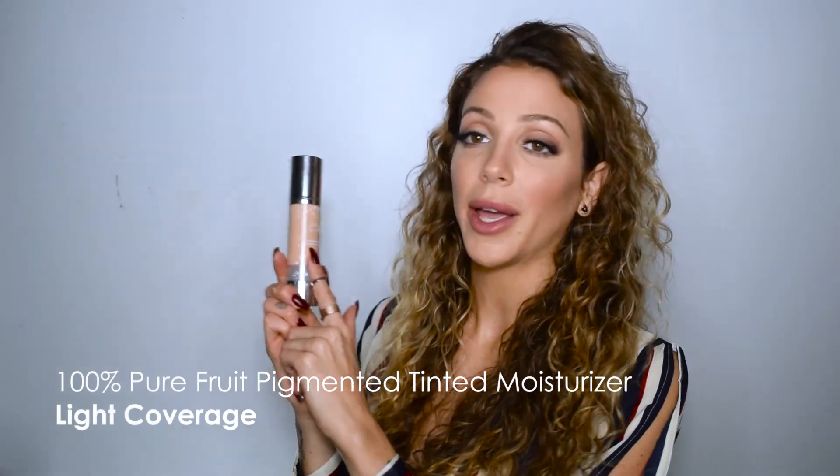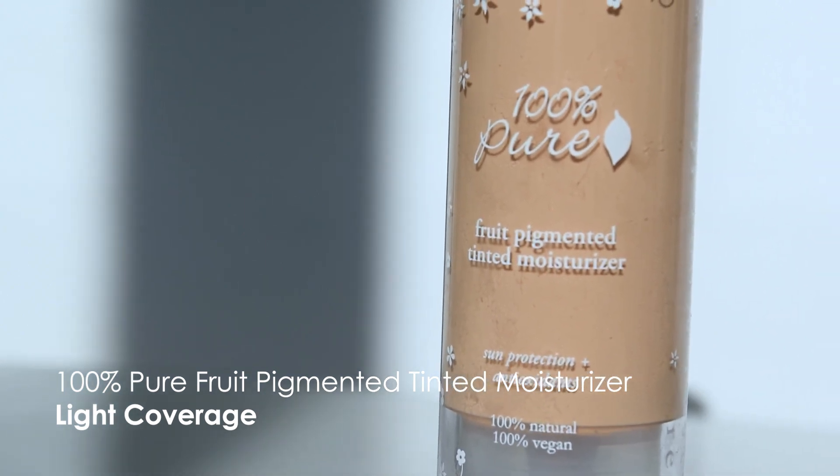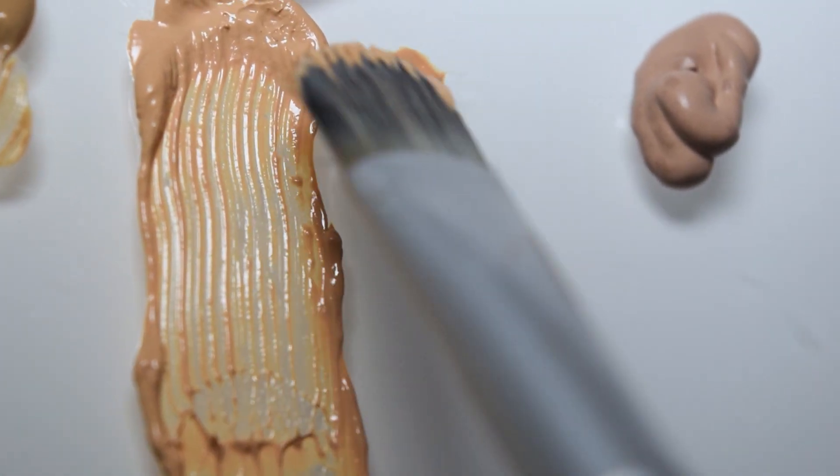Third, I'm using 100% Pure Fruit Pigmented Tinted Moisturizer. It is a healthy foundation completely made out of fruit pigments, so there are no synthetic dyes or minerals in there — it is literally just skin food, made out of veggies and fruit. It has super enriched antioxidant formulas along with other botanicals that nourish the skin really well. It has a light coverage. I personally found this a little bit difficult to blend, which is why I like to put it on with my fingers only, as the heat of my fingertips helps pick up the product. It's hit or miss for me — maybe you'll really like it. You get a lot of uses out of it, and this is completely vegan. 100% Pure does have a lot of different types of foundations on the website, and this does have some protection as well.